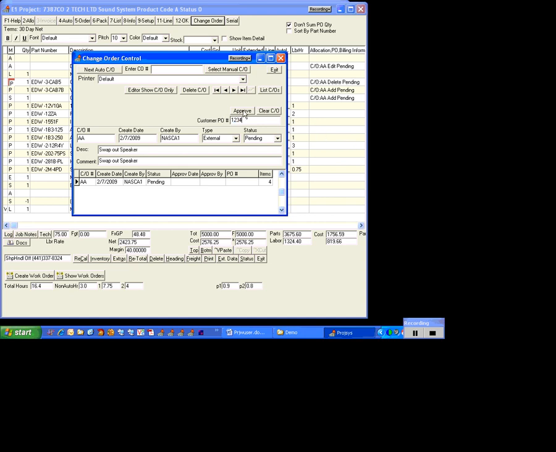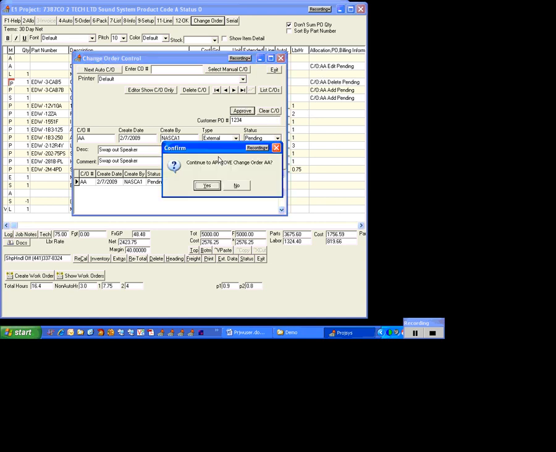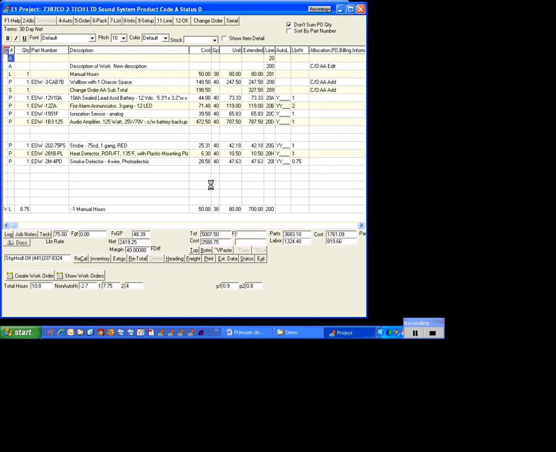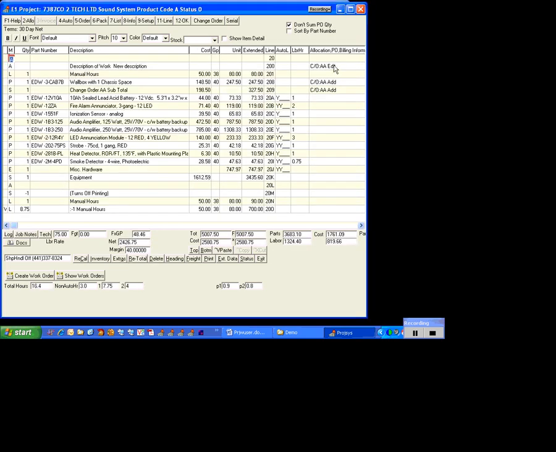And we would either press the approve or the clear. The clear will put the project back to its original state, and the approve will accept and make the changes permanent.